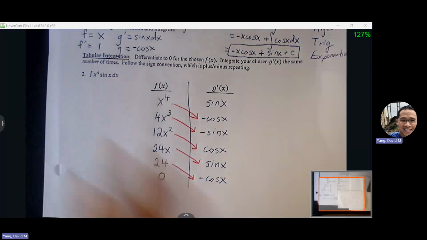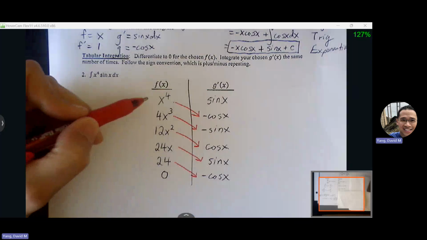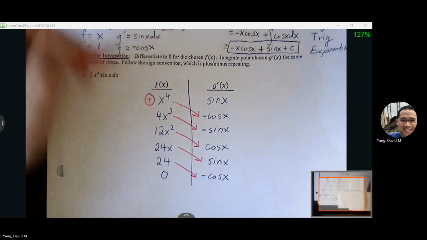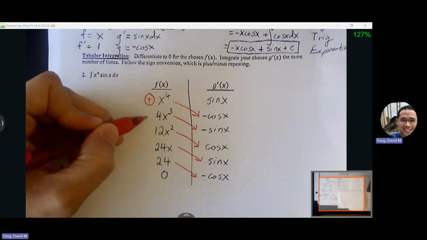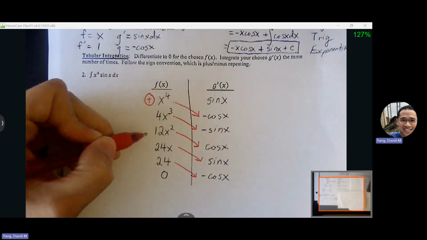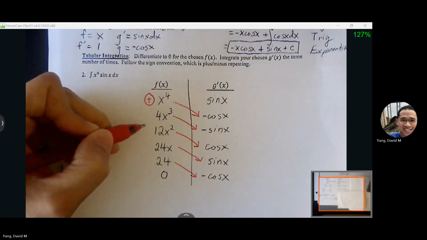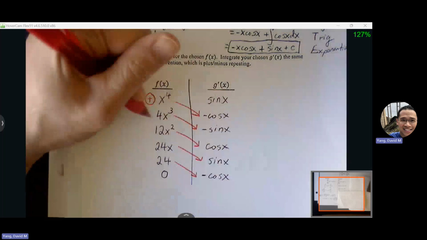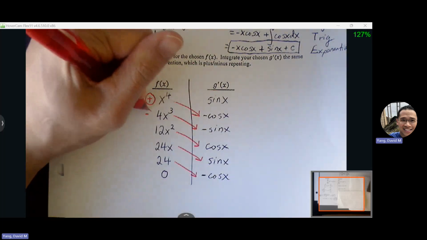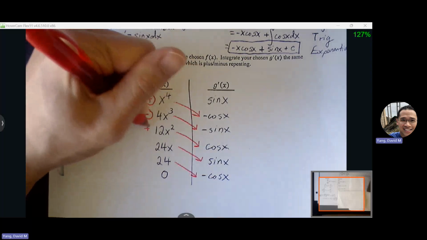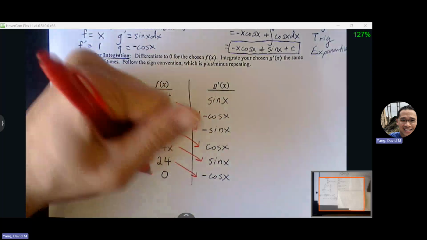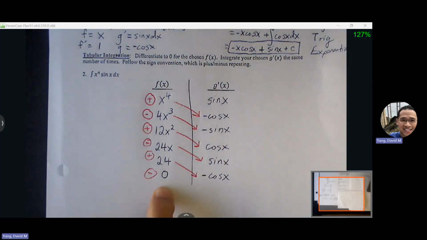And there's something else. The first term, you're going to multiply with a positive 1. But then each subsequent term is going to be multiplied with an alternating negative 1. So the first one gets multiplied with a positive 1, the second one with a negative 1, then positive, then negative, then positive, then negative. Now, technically, we don't need to worry about that 0 since that 0 is not going to be used in our answer.